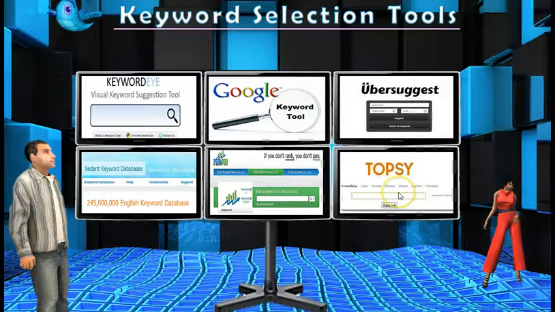And then Topsy is also worth checking out. All in all, we would suggest, again, grabbing 10, 15, or even 20 keywords to begin with, and taking those keywords to your Twitter profile build, which we teach in our Twitter search marketing course, which you can find by clicking on the link in the description section here.